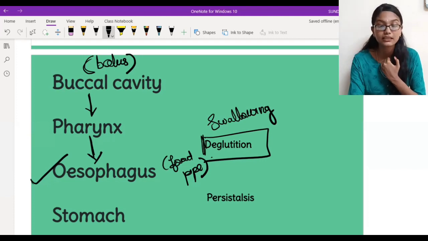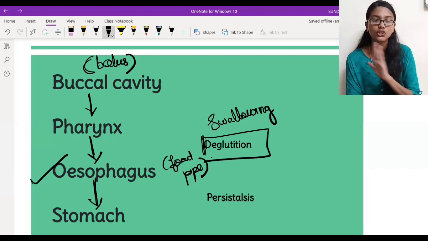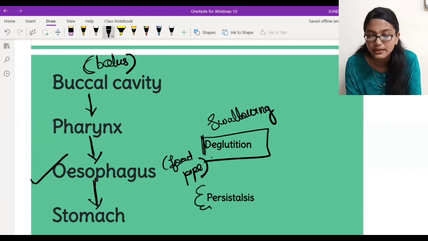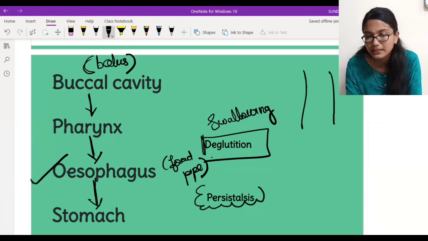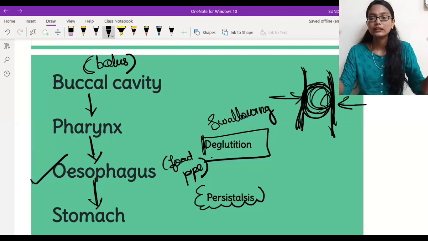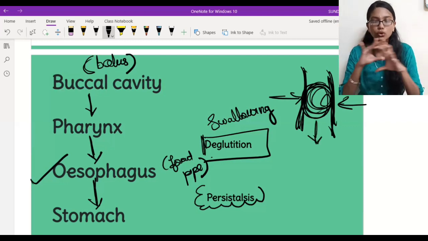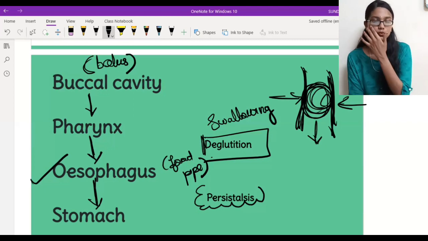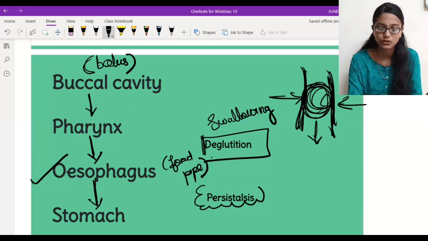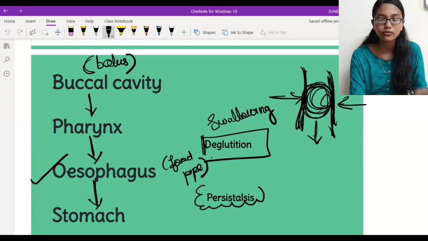Now from the esophagus, where does it have to enter? To the stomach. Can it enter just like that? No, there is some movement. For example, this is the esophagus, the food pipe, and this is a food particle. The esophagus muscle will move to and fro so that the food particle goes down to the stomach. Those movements are called peristaltic movements, or peristalsis. Now the food enters the stomach. So this is the overview, the pathway of how the food enters the stomach.